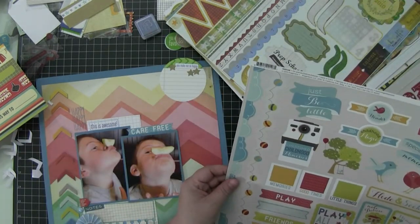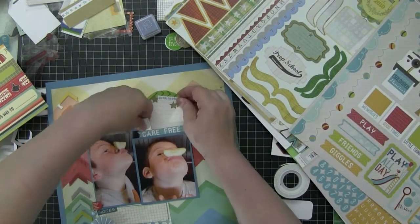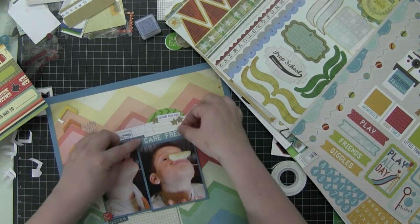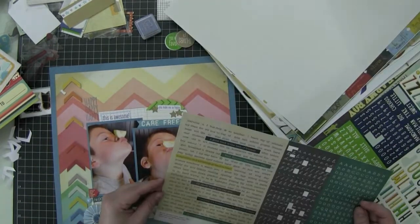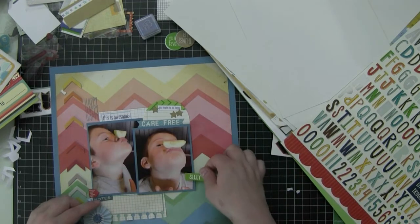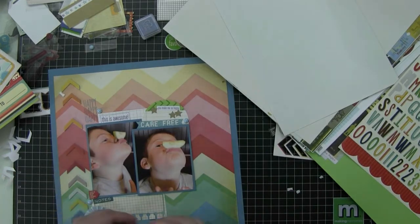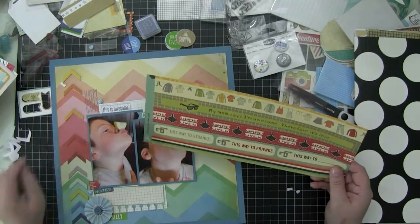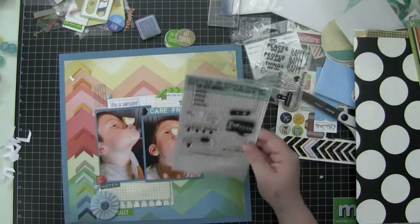These are Imagine-Ness cardstock stickers. They don't give their collections titles on the page, so I only have the manufacturer number, which is 400126. It'll be on the supply list on the blog as soon as I get the blog caught up. Now I'm sure I want that circle there, so I'm going to adhere that down and put that sticker there from the Imagine-Ness sheet that says 'Carefree.' I think I just pulled one off that Echo Park paper that says 'Silly.' I still really want to use that 'Love Him,' but I can't get it to work. Here are some more of those striped plastic dots — I don't even know what you'd call them. They came in a kit so I don't know who makes them. I'll have to look that up for the supply list. I wanted to use that 'my mom thinks I'm awesome' phrase but it didn't work out.